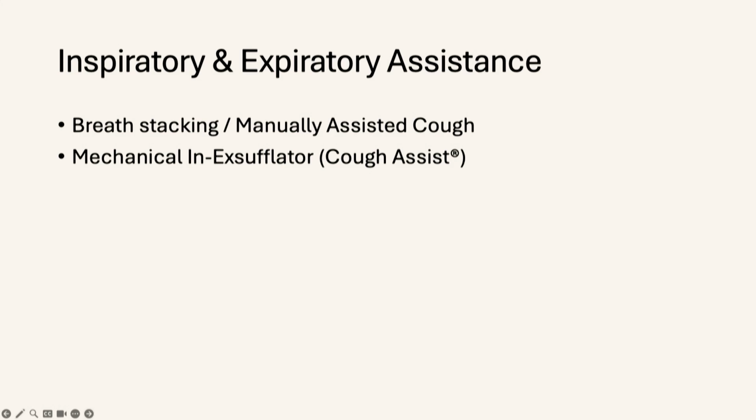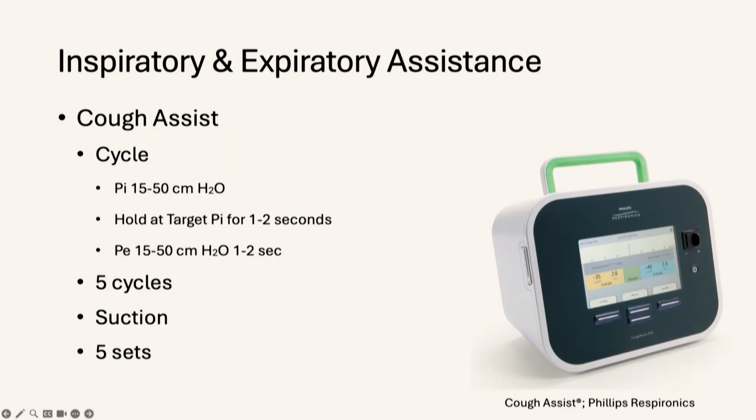The more traditional approach is using a mechanical inexsufflator. This is the cough assist, and what we typically do is set a cycle of an inspiratory pressure ranging from 15 if we're starting and getting a patient used to the mechanics of the device up to 50 centimeters of water. And you typically hold the pressure for 2 to 3 seconds total. It takes about a second to get up to the prescribed pressure. And so you're really holding for 1 to 2 seconds. And then you shift almost immediately after insufflation to exsufflation, which is effectively suctioning. And that's typically done at about the same pressure. The typical treatment is 5 sets of inspiratory and expiratory support, suctioning, and then doing that five times.